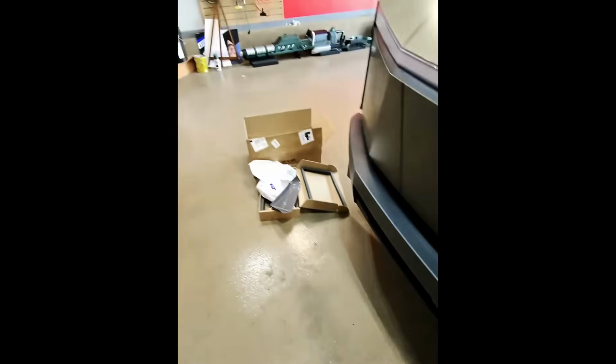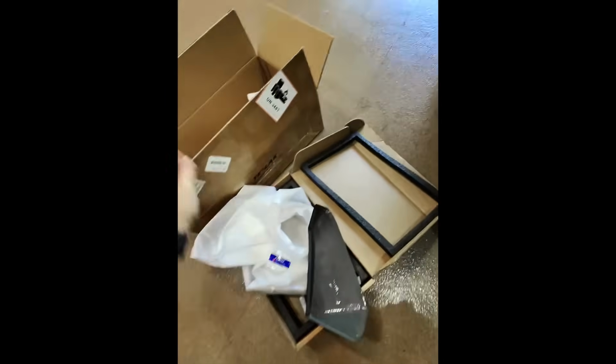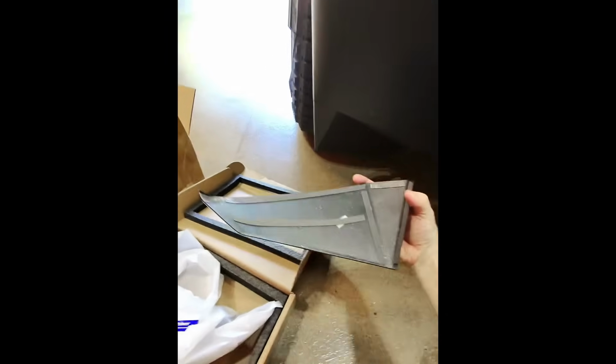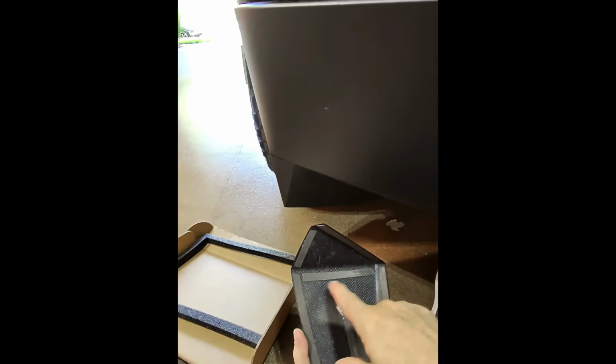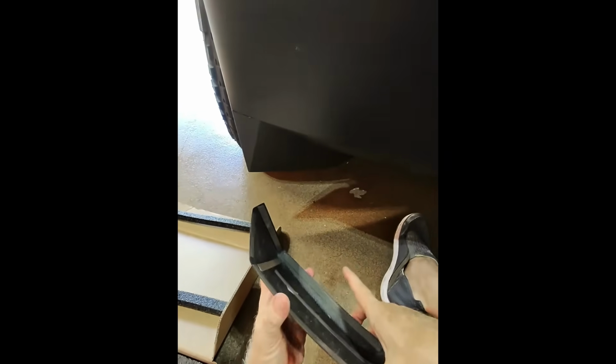So, all right, I think I've got those pieces good and clean. I did remove the red plastic backing paper from those adhesive pieces here. And you can see these are a little bit different pieces. They're pretty much opaque, a gray opaque adhesive strip, as opposed to the ones on the interior parts, which tend to be clear. So maybe a little bit better.